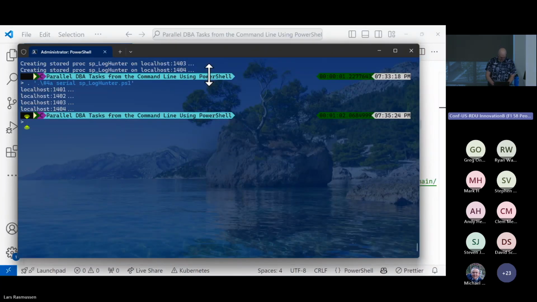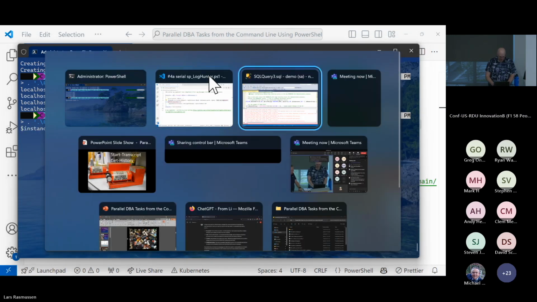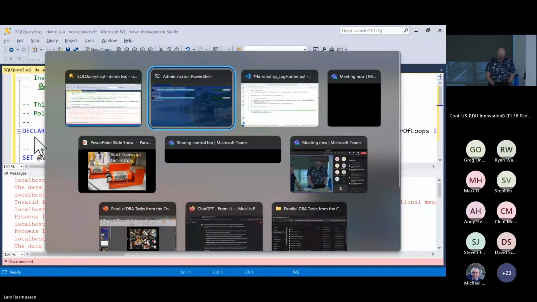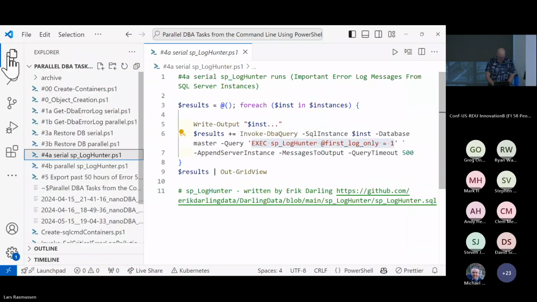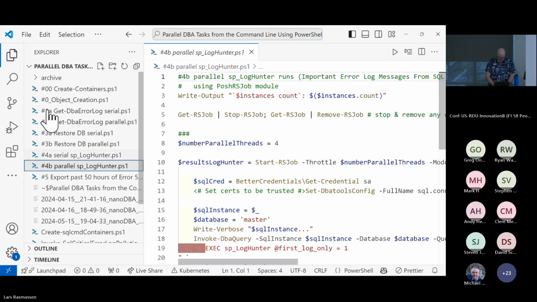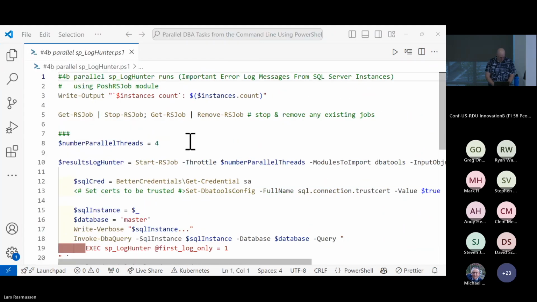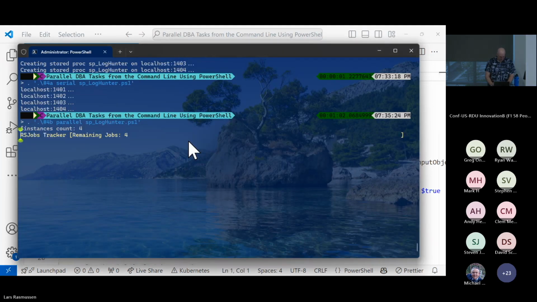So we'll go ahead and run that again in parallel. You can see a pattern here. So that one took over a minute and 2 seconds to run.